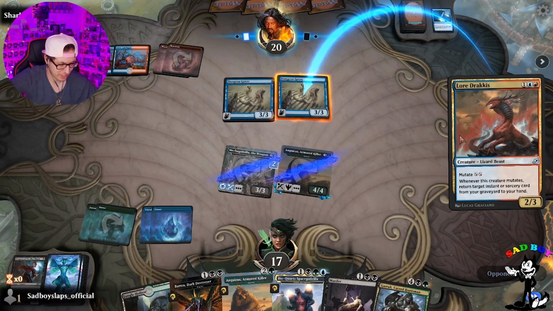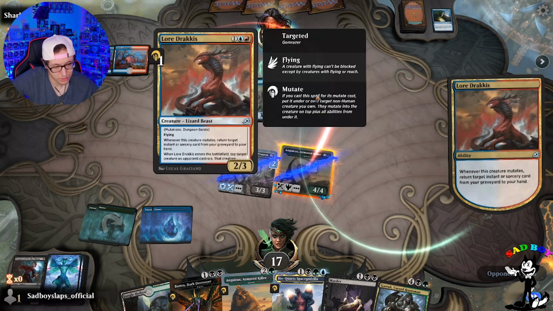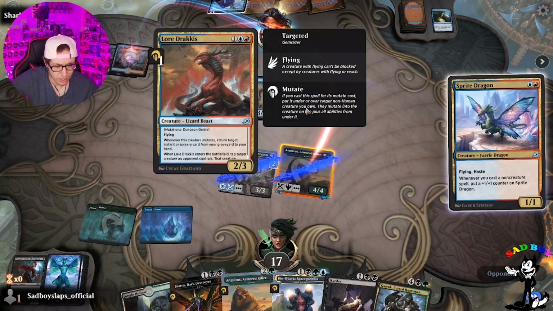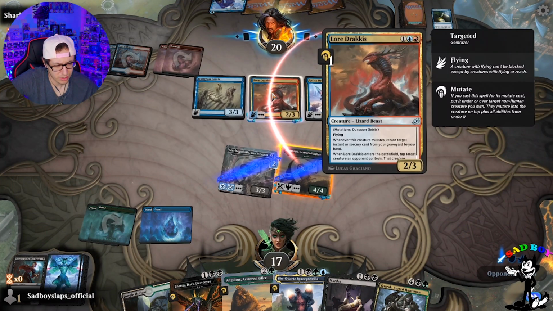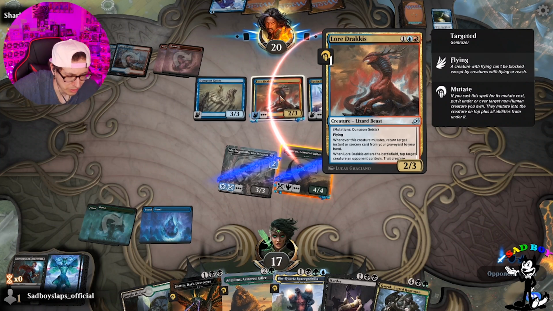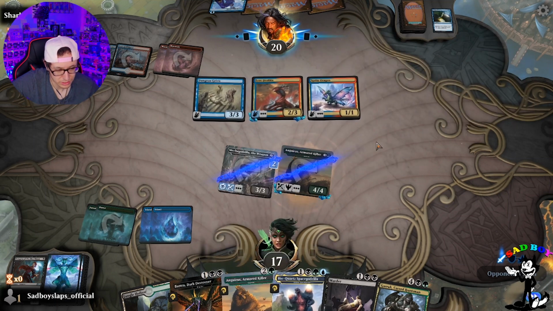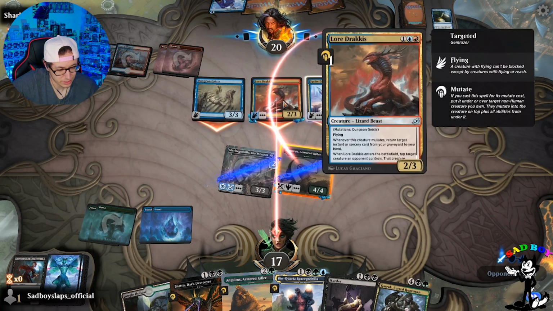Oh, my opponent seems to add a mutate card also. Hey, who's that supposed to be again? Ghidorah, right? No, that's not Ghidorah. Who is that? Oh, Mecha God, no. I know that's one of the creatures, but it just looks different.